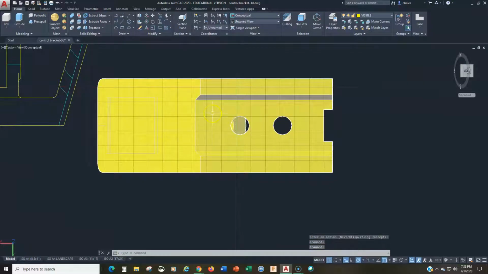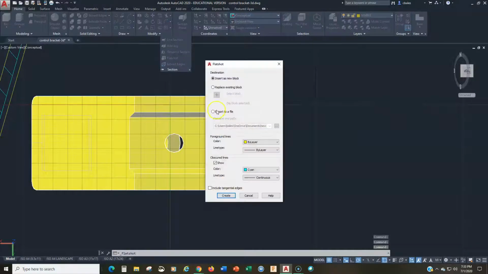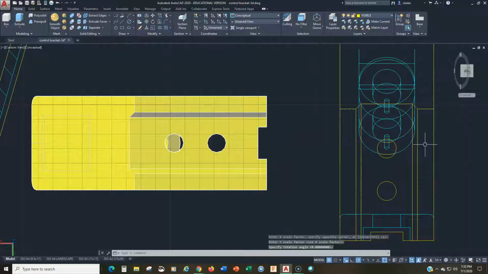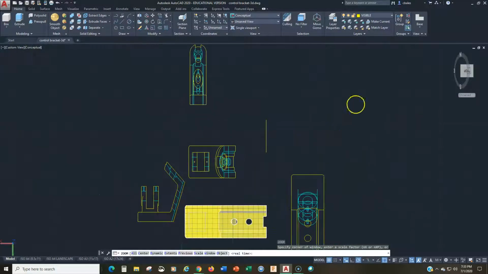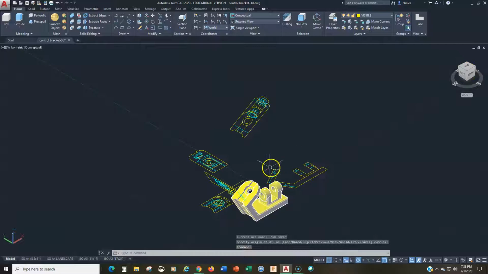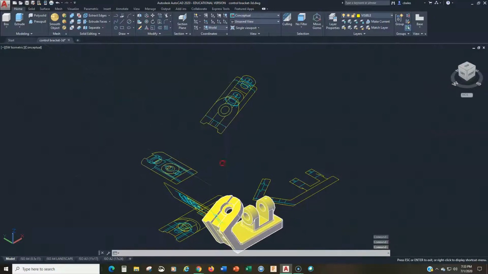Kind of shifts it around, but it's all good. We go to Flatshot, take the defaults, and there we are. All right, so now let's go back to our original UCS and enter the default to go to world, and there we are. All right, so we see all of the orientations here.